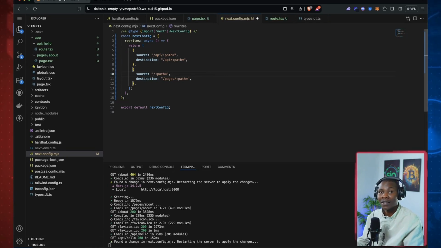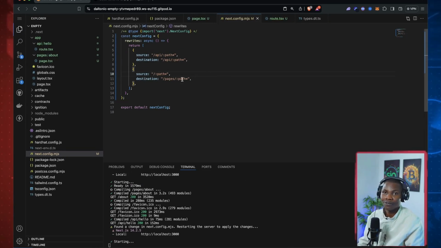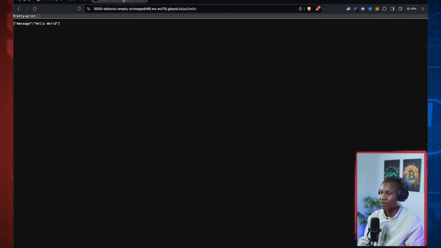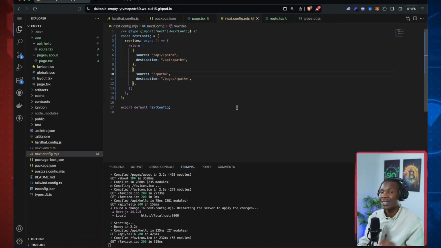I found out that it was a little bit problematic for me, so I added that so that it will always point to the right destination. So this helped me to point to the right destination. It doesn't make any difference now, but this is it, and this is how you package that together. So those two are necessary.